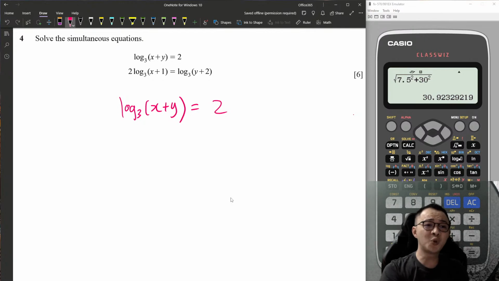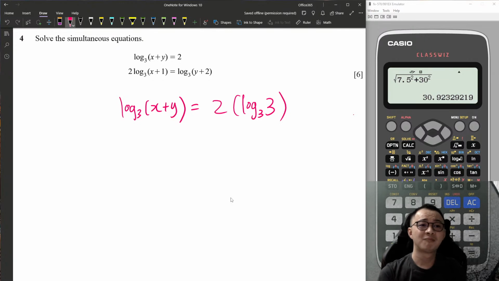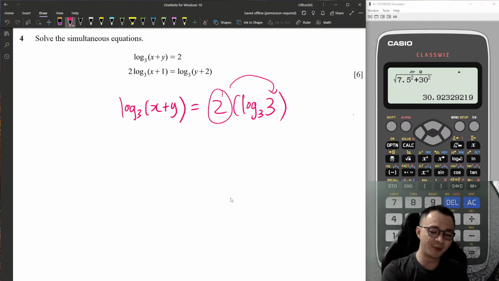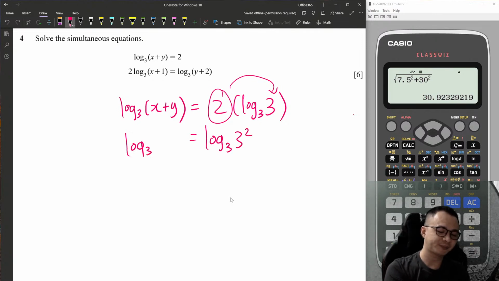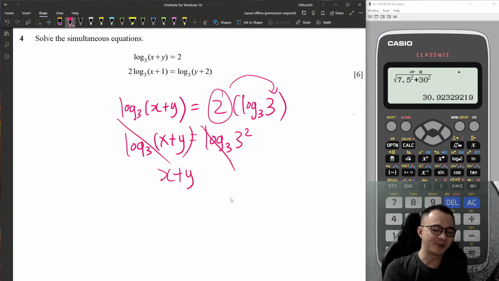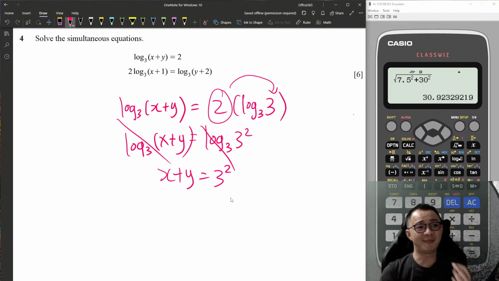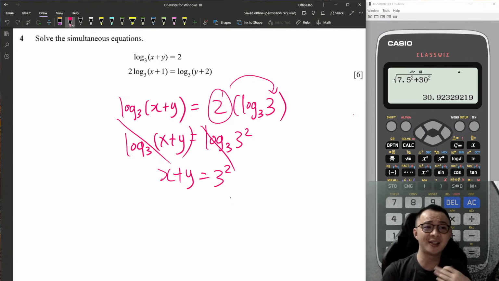2 is the same idea with 2 multiply 1, because 2 multiply 1 is still 2. So 1 log 3 is equals to 1. So 2 multiply log 3 is still 2. It doesn't change the value of the 2. So log rule tell me the power, I can move to the top, become 3 power of 2. Now both sides have log 3, I cancel log 3, x plus y equals to 3 squared. See, I get back the same equation, but this one I'm using a different method. Okay, so which is 9?